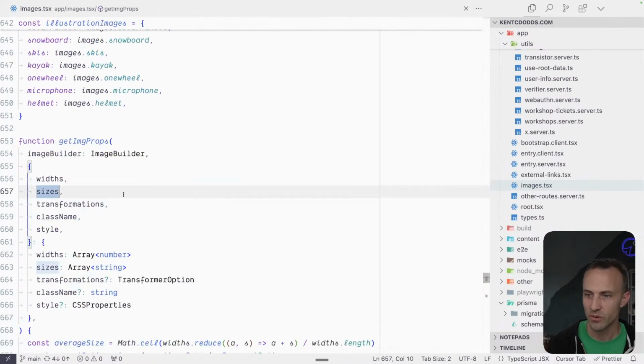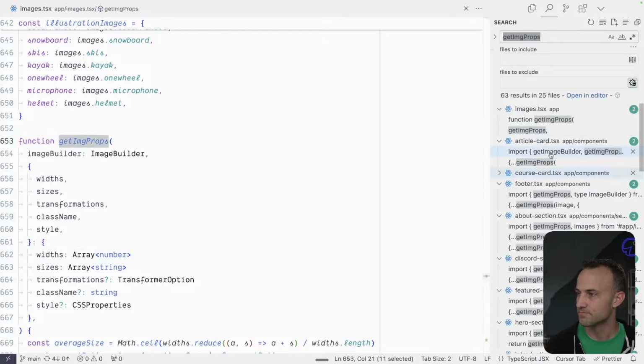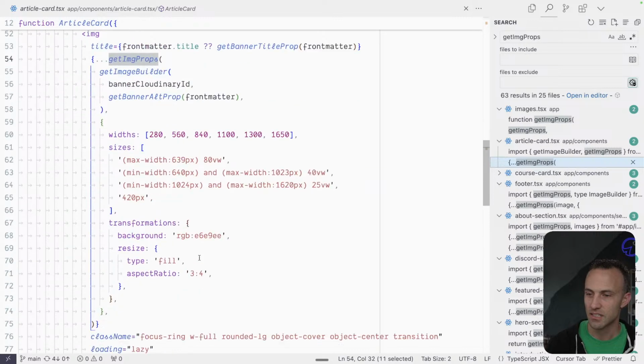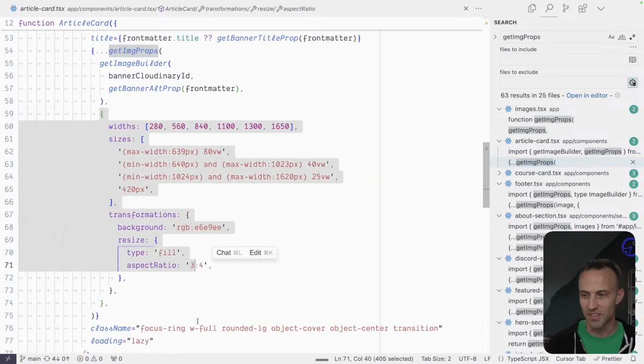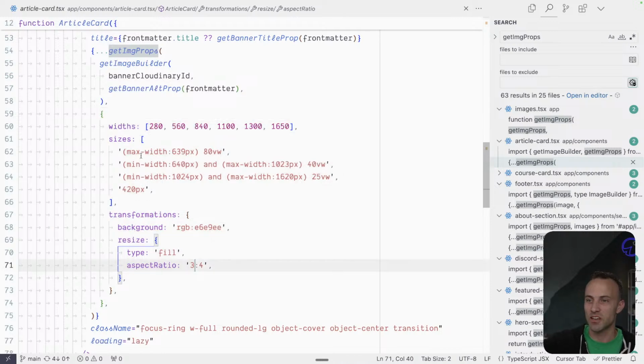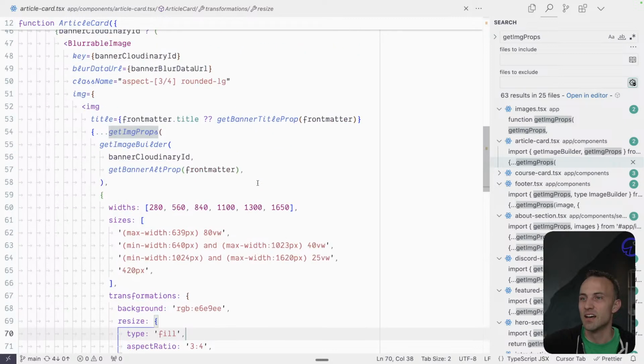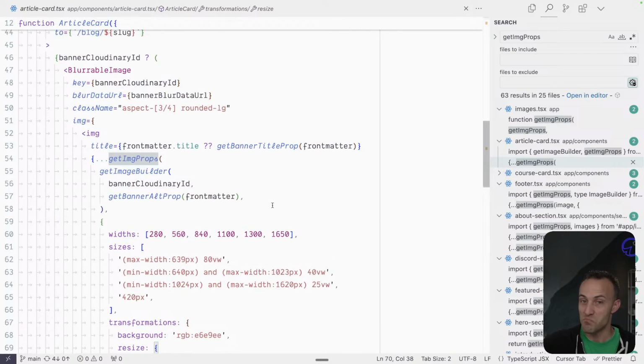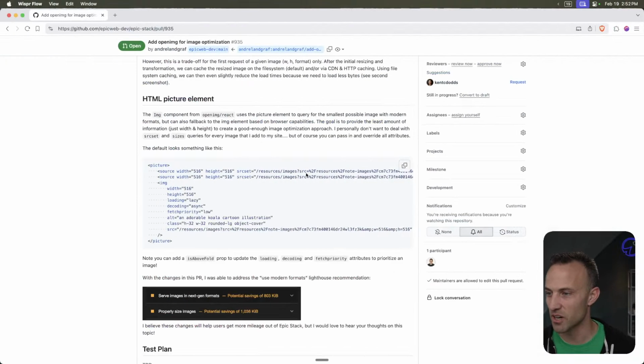Sizes. Here we go. So I've got my sizes, get image props. That's what I'm looking for. All right, so here's what I have to do for all my images that I want to optimize. And it stinks, I'll be honest. Yeah, I'm with you. Having to provide all this is stupid. It took forever, but it's very optimized. So anyway, yeah, that's interesting. I'm with you. I 100%.